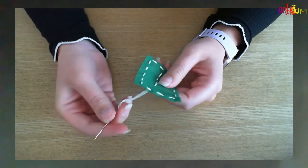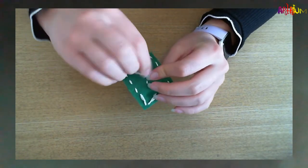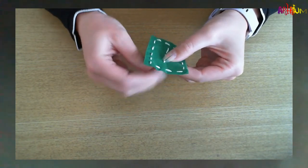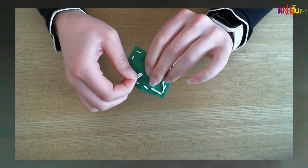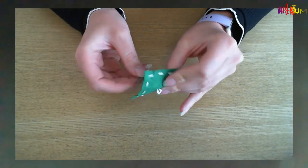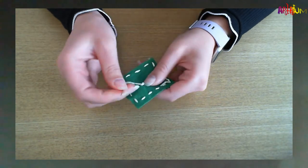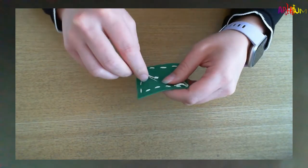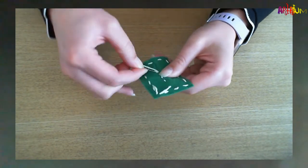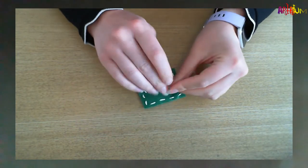And what you want to do as well, that I should have mentioned, is you have to tie off the end of your string or thread. So what I like to do is I go back in just a tiny bit so that you can't really tell. So that creates a loop at the back. You can probably see that a bit better. And I go back through. Put my needle through the loop. I'm running out of thread here, but you get the gist. And that will tie a nice knot in the back, and you can cut off your thread.